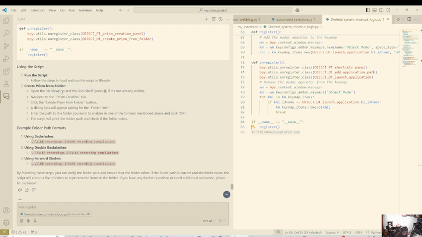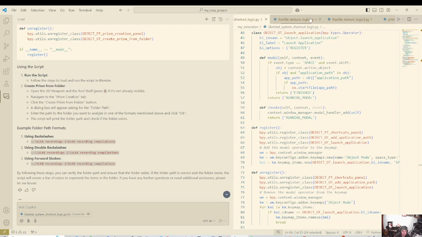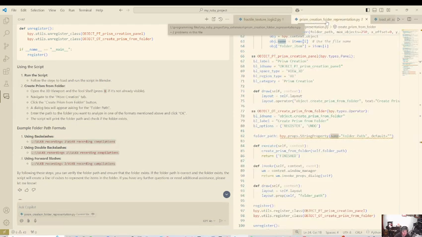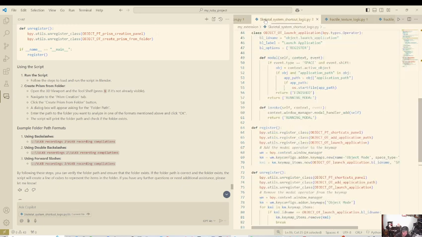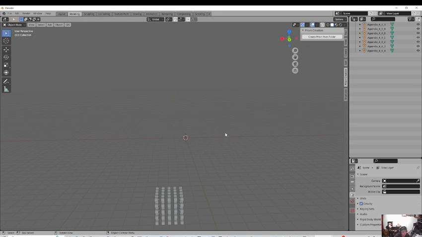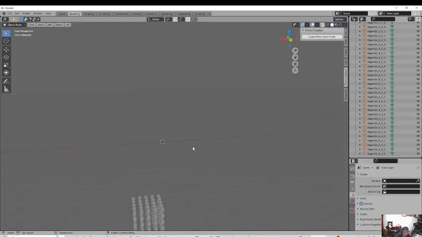Now, I made some significant progress today that I wanted to share, and we'll go over this in a minute. This significant progress is with respect to the prism creation for folder representation, this one. And what's the other one? The other one that I made a lot of progress on is the skeletal system shortcut logic, which is beautiful. You'll see them in just a minute. So let's go back in here. I already loaded the scripts into Blender so I can launch them.